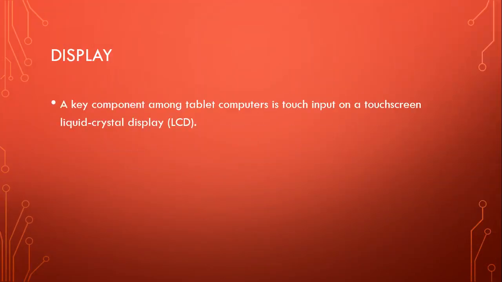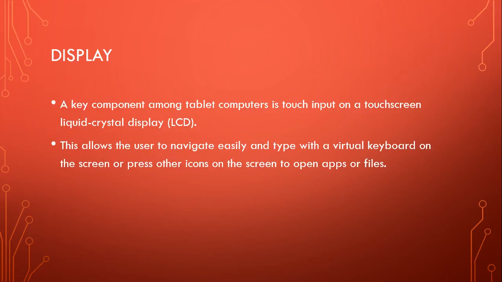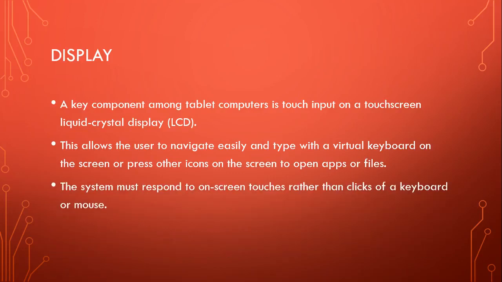All right, display. Because you got to look at a pretty picture at some point. The key component among tablet computers is the touch input on a touchscreen, or the liquid crystal display, LCD. This allows the user to navigate easily and type with a virtual keyboard on the screen, or press other icons on the screen to open things like files and apps. The system must respond to on-screen touches rather than clicks of the keyboard and mouse. Because remember, for most tablets, there is no keyboard or mouse.